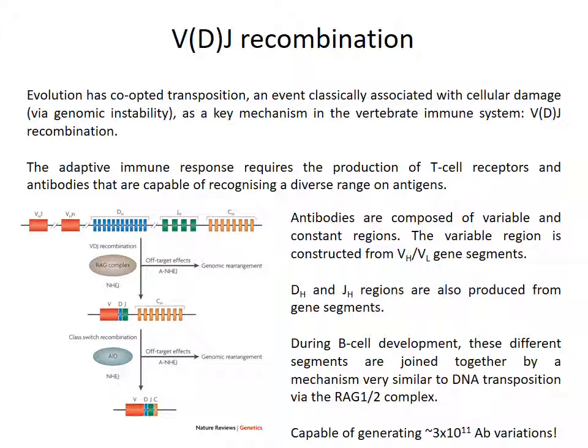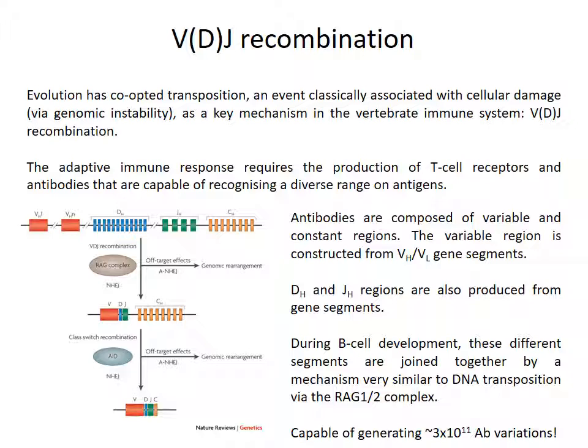So all of this is very clever. Obviously, transposition events are dangerous. They introduce mutation. Mutation can be good in terms of evolution, but generally speaking, it's a big source of spontaneous mutation and disease. However, VDJ recombination gives us a really excellent example of how, over time, evolution in the cell and organisms have co-opted, if you like, a parasitic movement of DNA around the genomes in order to evolve a really elegantly and, you know, mind-bogglingly complex system, which we utilize for adaptive immune response in our cells.